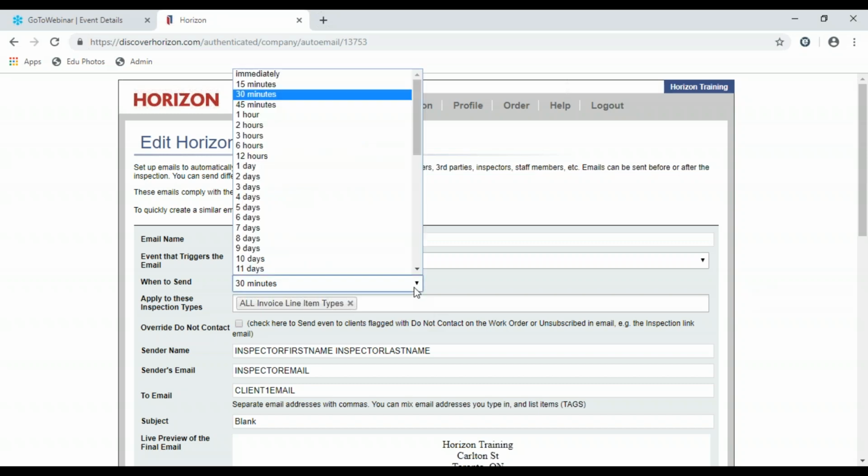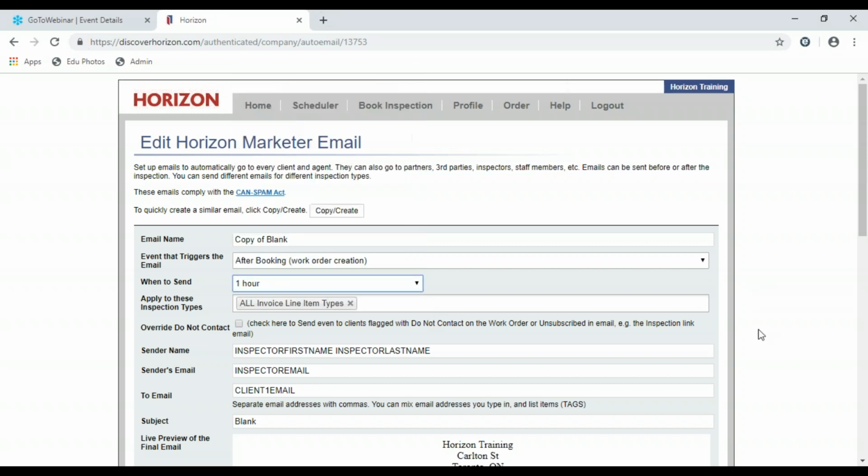So, let's say that it takes you approximately an hour or less to schedule. You can let the client know that an hour from now you'll send out the confirmation with an invoice. But this is the only way at this time for you to basically create an email that would automatically send out with an invoice. Again, unfortunately, I don't have about 20 minutes to go through this in full detail, but I'd be glad to go over that with anyone that wants to do a one-on-one.